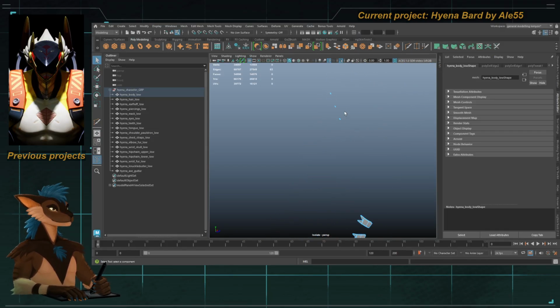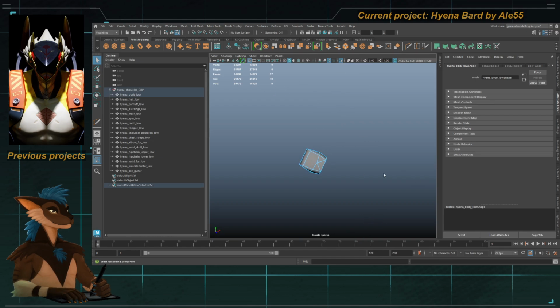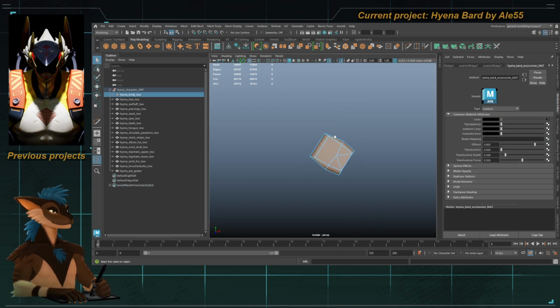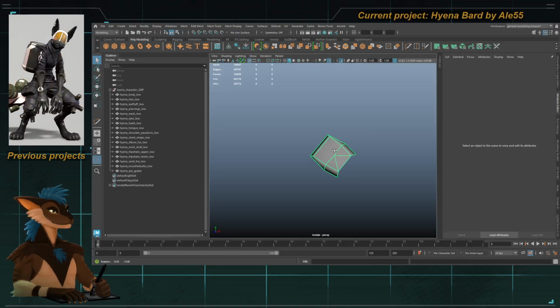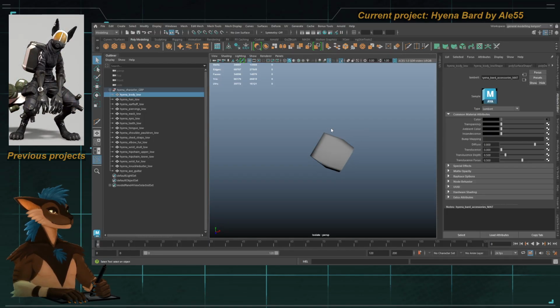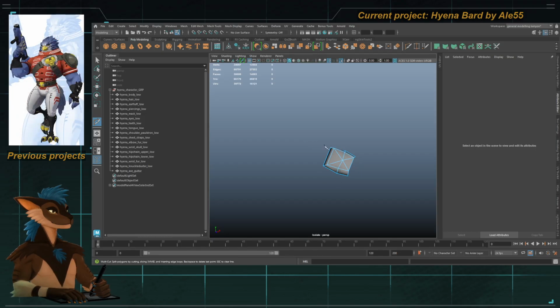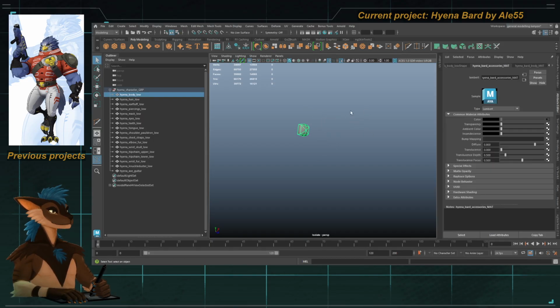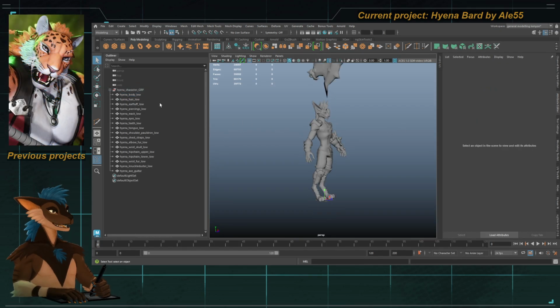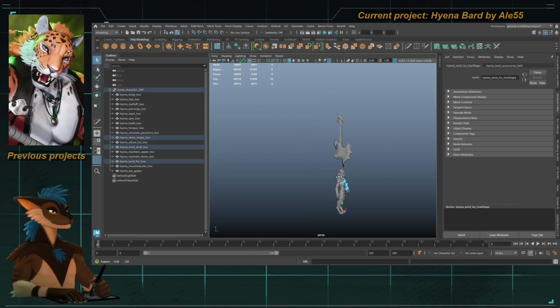And then up here, same story. We can just triangulate these as well. One more time, apply. Okay, it's no longer highlighted. What else was in there?